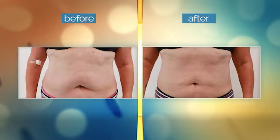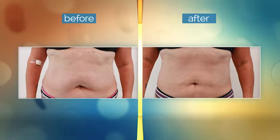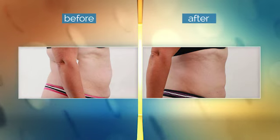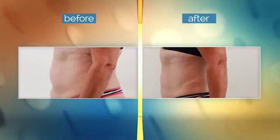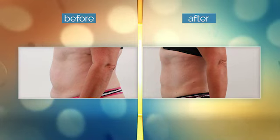Right. So when she came in, let's take a look at a before and after. And Dr. Darm, you'll tell us what we're seeing here. So here's the before and after. It looks great. Thanks. So, the fat that's underneath the skin is the fat that we can get rid of, basically. And so the clothes end up fitting better. The dress size ends up being smaller. The profile you can see is just a lot thinner. Brooke, when you look in the mirror and turn sideways, you're just like, this is awesome. It is. It's really awesome.